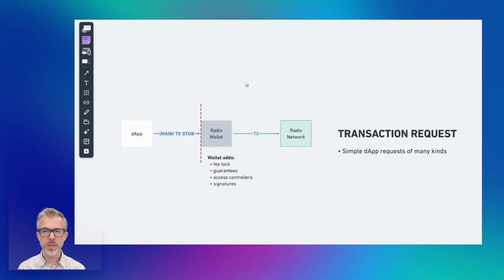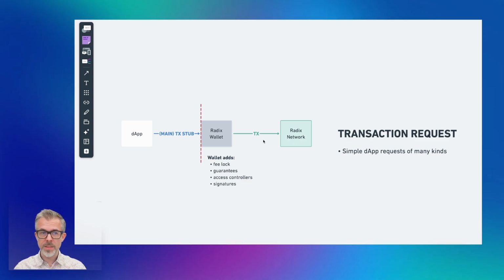So just to give you a little diagram of this, your dApp front end in particular is going to build a transaction manifest stub. I'm calling it a main manifest stub. It doesn't matter, basically just building that stub, passing it to the wallet. That dotted line is a particular interface. So we have some rules for what types of stubs you can propose to the wallet and that sort of thing. And then once the Radix wallet receives that, it can add things like a fee lock, it can add guarantees. Once we get to multi-factor, we'll have access controllers here as well that will implement multi-factor signing. And then ultimately you apply some signatures from that wallet, which makes that transaction valid. And once you do that, you submit that to the network. That's how it works today.